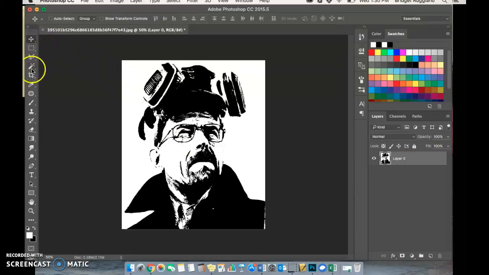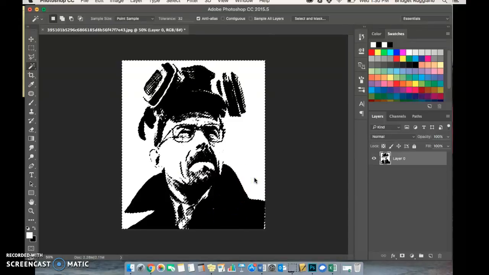The next tool I'm going to get is 4 tools down. I'm going to click and hold. With your quick selection tool, there's a magic wand. I'm going to click on the magic wand. I do not want this box checked. Contiguous, if it's not checked, will make everything that is the same color be selected. So I want to click on my white spaces. If you wanted to put your images in the black spaces, you would click on the black.